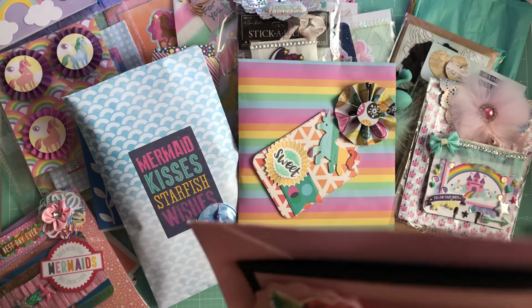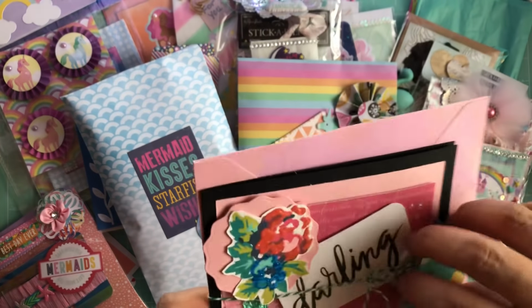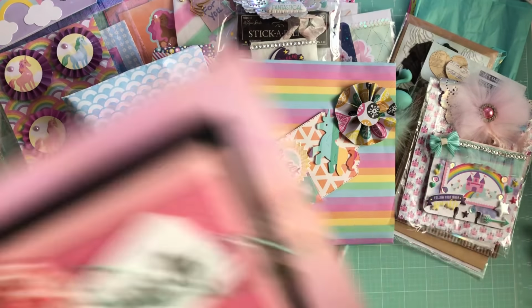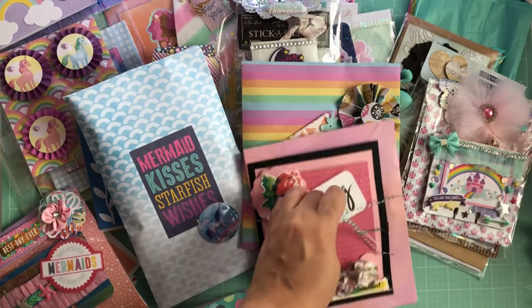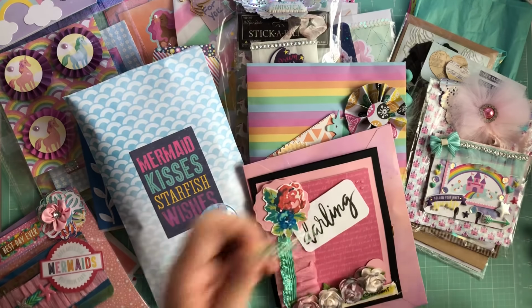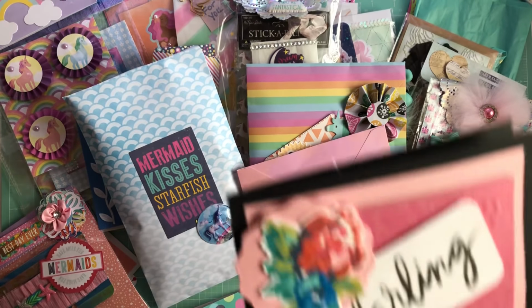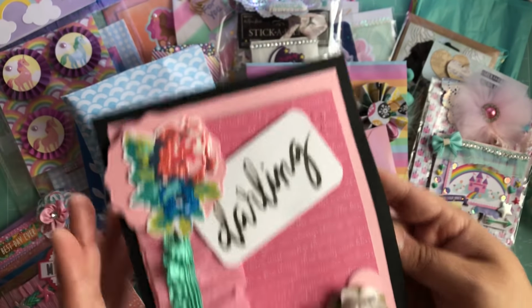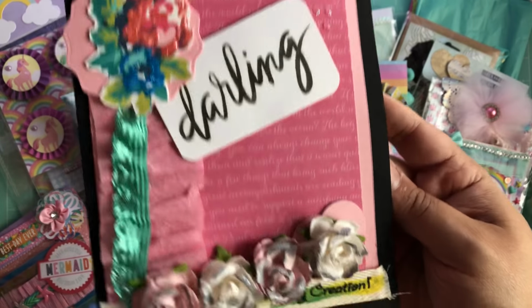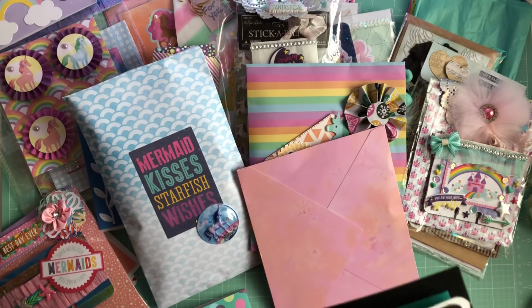And then she made me this card. I think it's like a, let me see. Yeah, she said these are some little hostess gifts. So let me just open this up. We have this super cute card. Look at this. Look at all the little details. I love that. That's beautiful. Look at the flowers. Super beautiful.